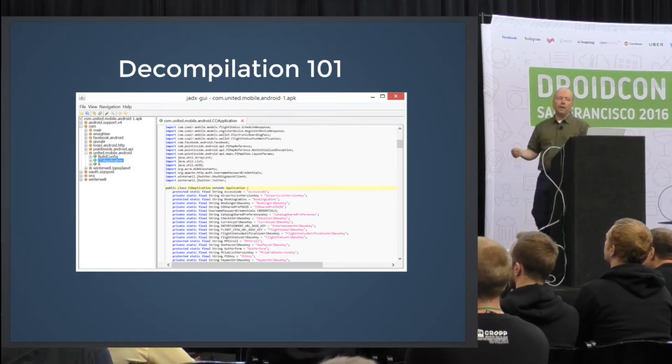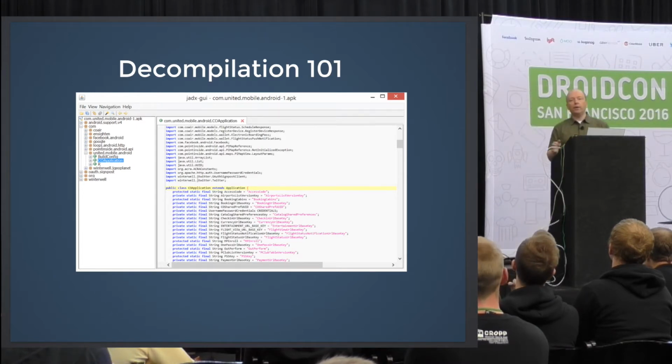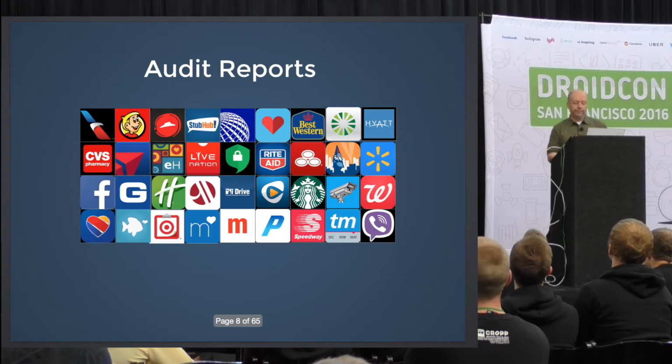United Airlines had a lot of publicity over the last year where they started a bug bounty to ask lots of hackers and security analysts to come in and have a look at their APK. They were paying a lot more than normal. If you go to any of the bug bounty websites, you're typically talking thousands of dollars, but United Airlines was giving away fairly substantial air miles, up to 1 million air miles.